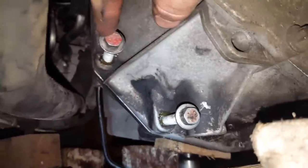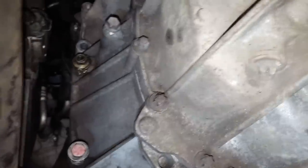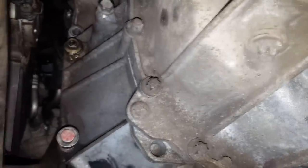Good. Just assemble the gearbox back after I put the lower frame there. Next what I will do, I will just put this bolt, and first I will just screw this one in. I hope it will move the gearbox closer and closer, and meanwhile I will do the same thing from the other side as well.